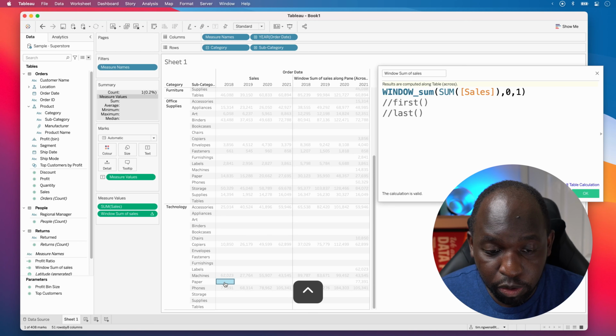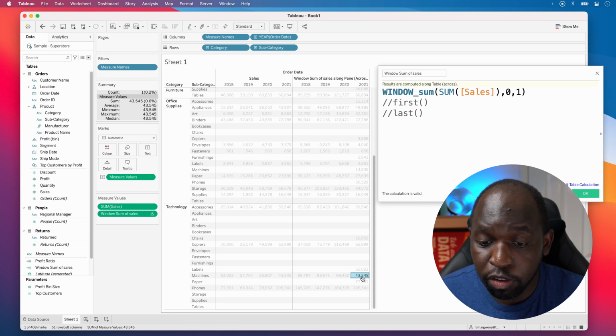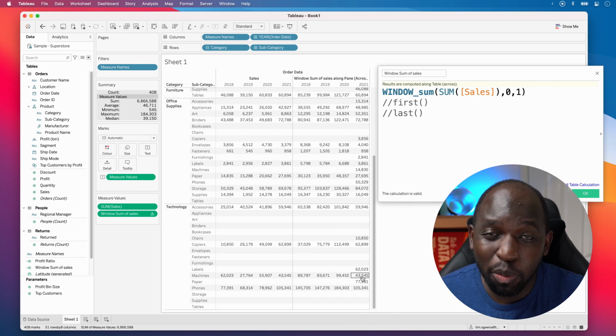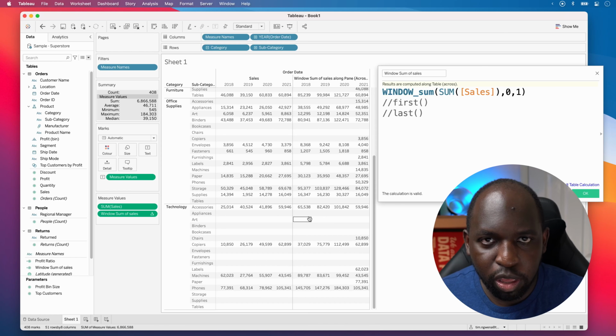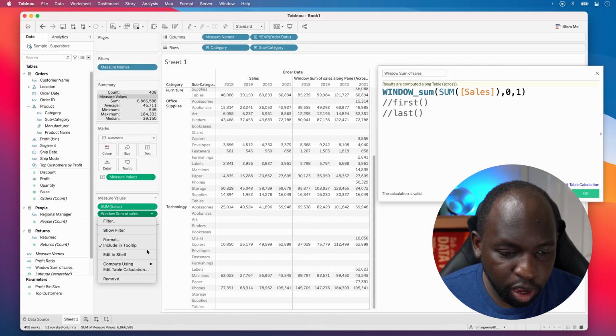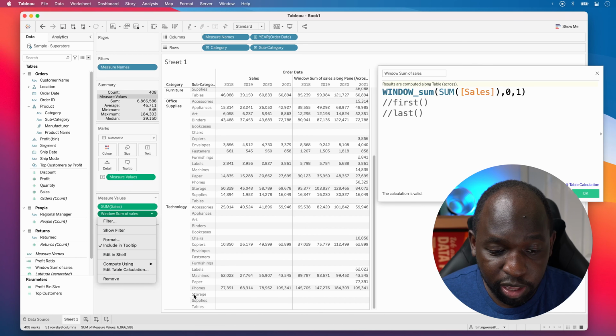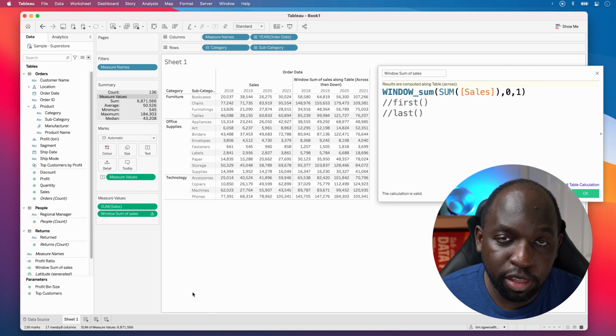And then the next thing it will do is add this one to this one, and represent that over here. So it's still doing what we asked it to do, but because we're forcing it to go through the pane, it's creating data where there wasn't any data before. It's almost like it's done a secret scaffold, and this has brought back all the other data items we're not interested in. So if I go back here, I shouldn't really use pane across then down in this setup. It's a really, really bad idea. So let's go back to table across then down, and then you can see everything else disappears.